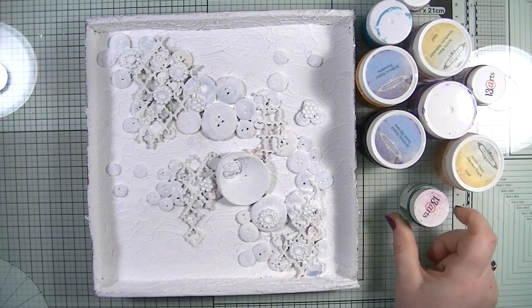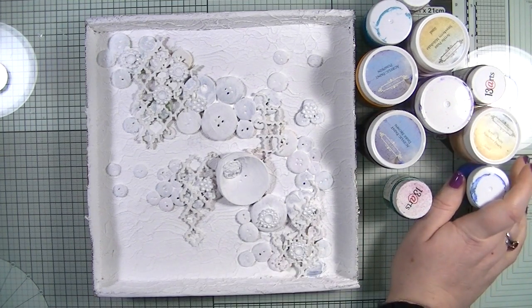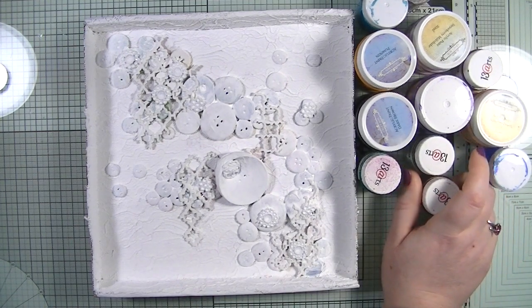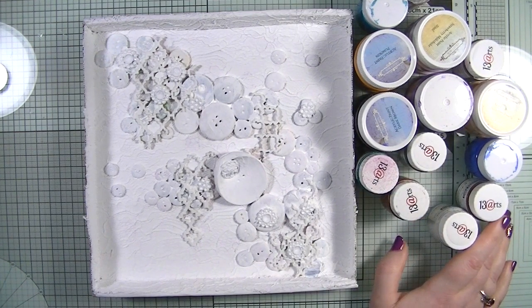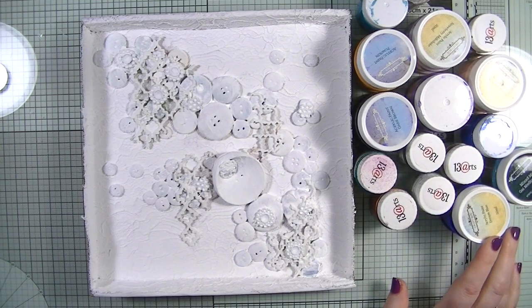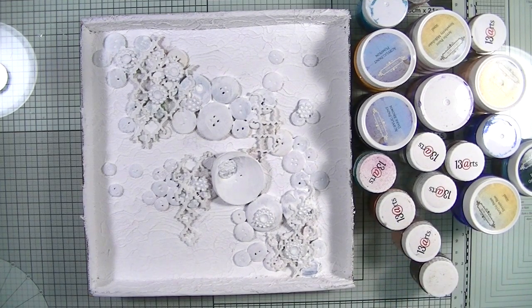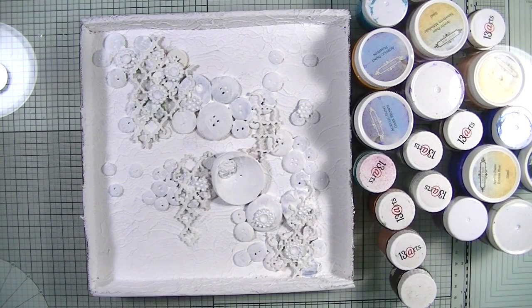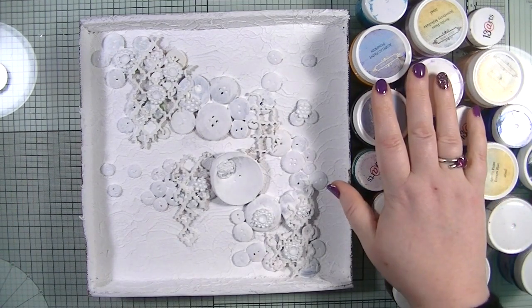I thought I'd fill in this bit so that you could see my thought process on how I decide my colours and how I decide my products. So like I said, at the minute I'm choosing craft box products, I'm choosing my 13 Arts products because I haven't used them for such a long time, and we need to use what we have. Otherwise you do just end up binning them, and it is such a shame. So that's what I'm going to do.